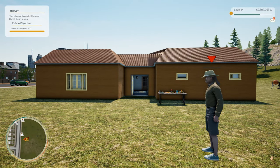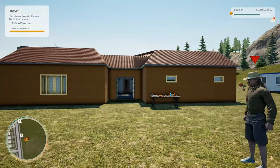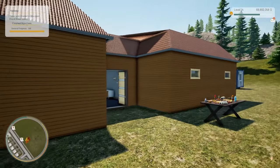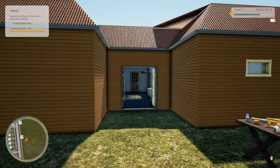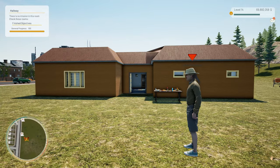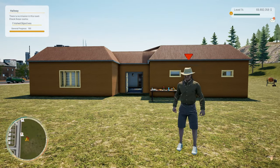So this house, I'm gonna give it a... What did I give the second house? I gave the second house a 7, right? Yeah, so I'm gonna give this one a 7. I'm gonna give this one a 6. Okay. And then creativity, I'm gonna give it a 6 as well. It's a 5, 6, 6. So a total of 17, if my math was correct.